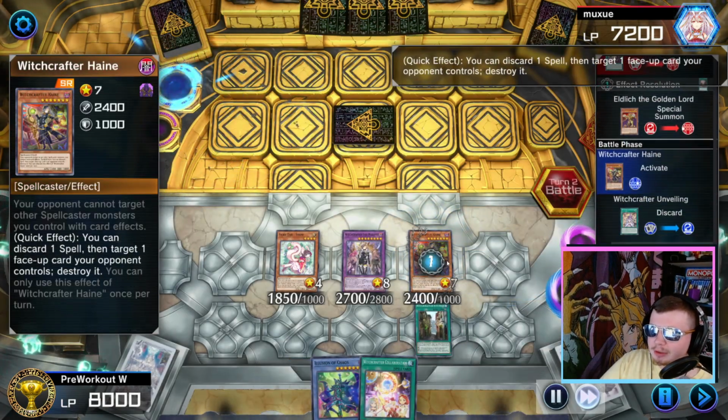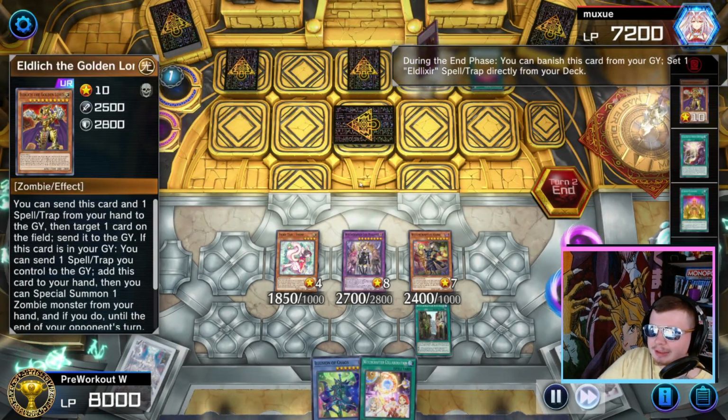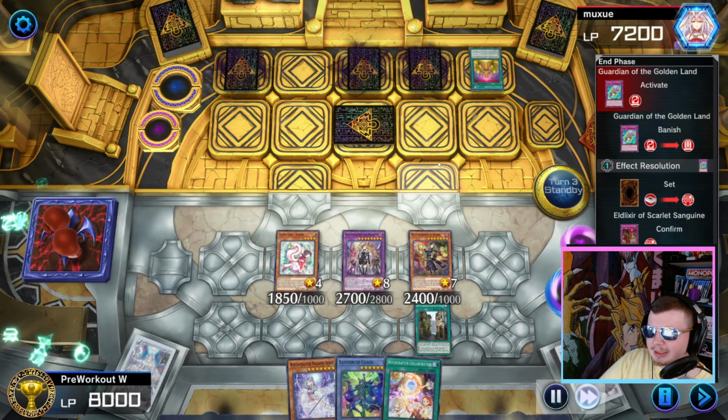Anyway, battle phase. We're going to go for Haine effect. I was just waiting for them to get into the battle phase here. Then they're going to activate another Cursed Eldland. End phase. Activate the graveyard effect of the Tiger to set up another Scarlet Sanguine. You know, it is simple stuff. Simple enough. Basic Eldlich stuff.